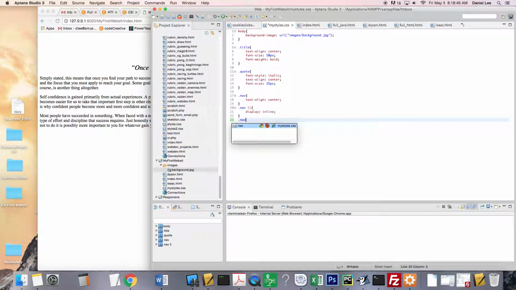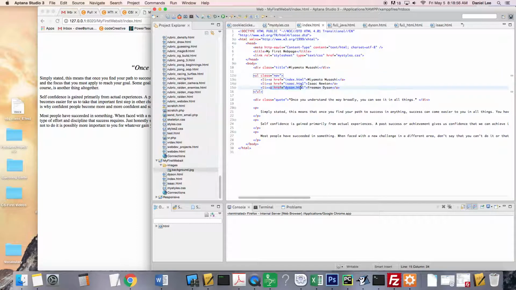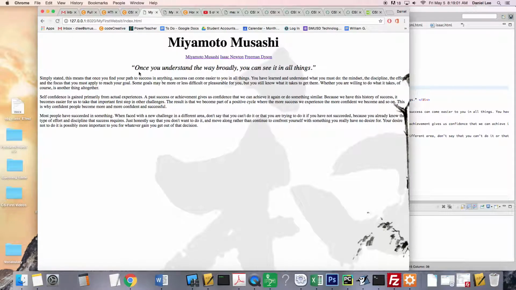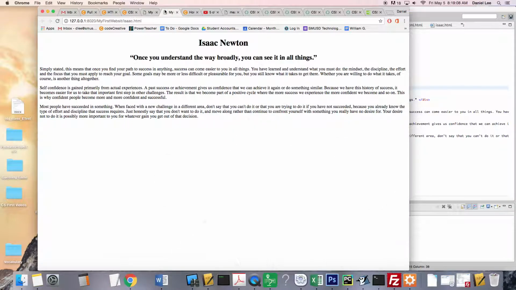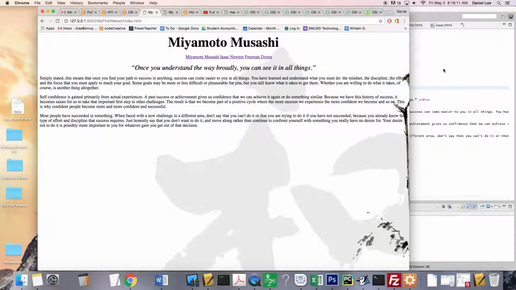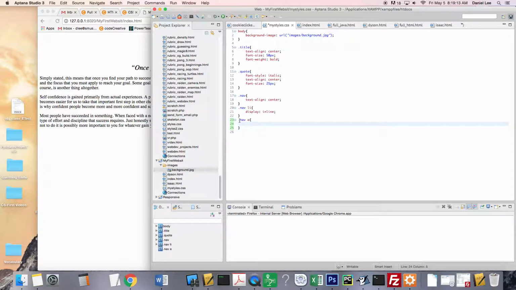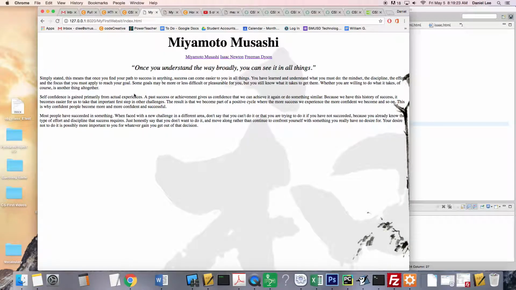I'm going to say everything in the nav class, all the A's, and the A's, if you remember, are the tags that make it a link, and those A's are actually defaulted to be underlined, right? And usually blue, and if you've navigated to the page already, it turns purple, right? That's a default setting that we want to get rid of. So we come over here and say, okay, all the A's inside of the nav class, we want to do text-decoration none, and I'll save that. It's going to get rid of our underline.